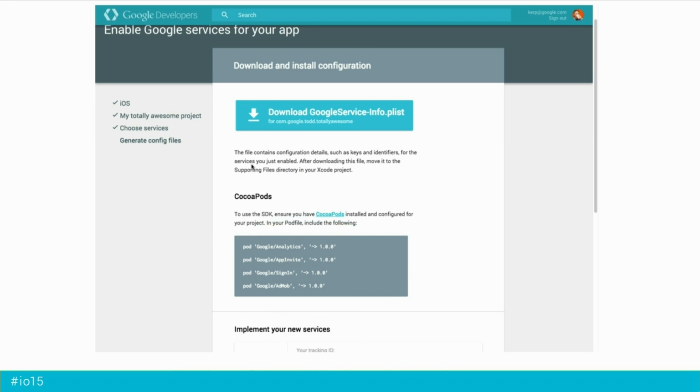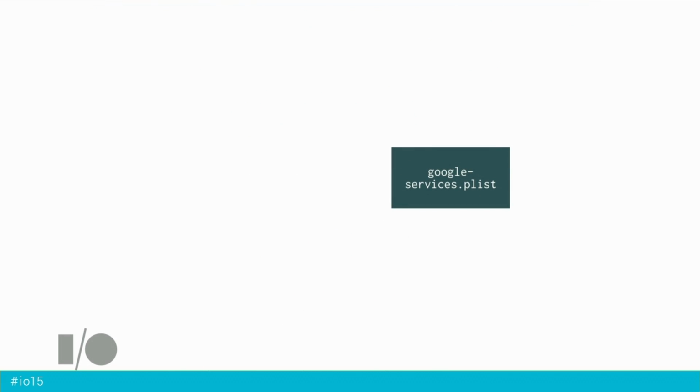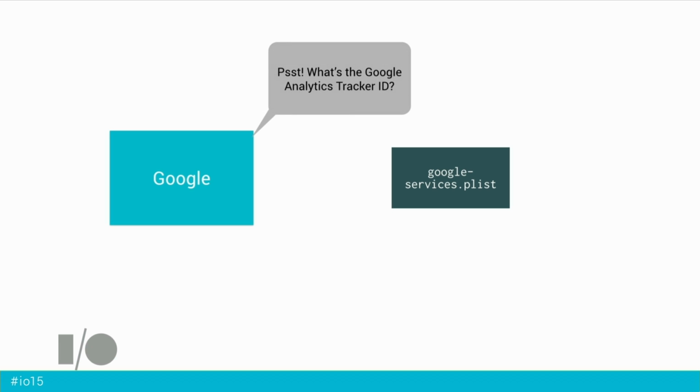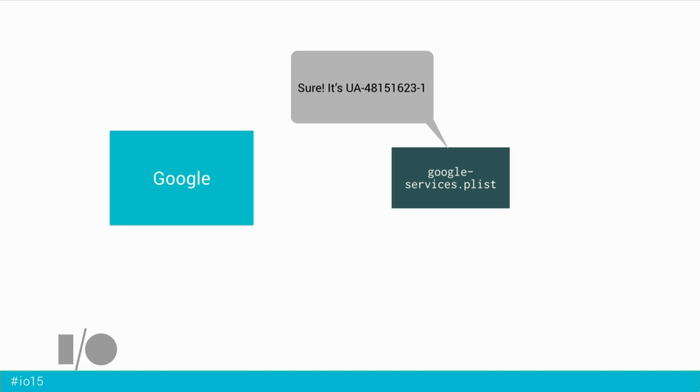You might also notice right before this step, I downloaded an info.plist file. The way this works is this new file, in conjunction with the Google pod we have built, will simplify a few more steps in the process for you. So in the past, usually when you were done asking to add Google Analytics or add Google Sign-In, we gave you constants that you had to copy and paste into your code, like your analytics tracking tag or your client ID and so on and so forth. But now our library can simply read those constants out of the plist file that we give you to download. So it saves a couple of cutting and pasting steps and some opportunity for careless error. So that'll be kind of nice.